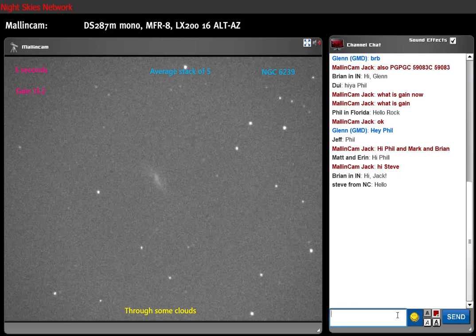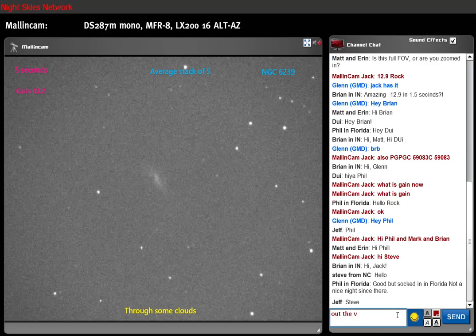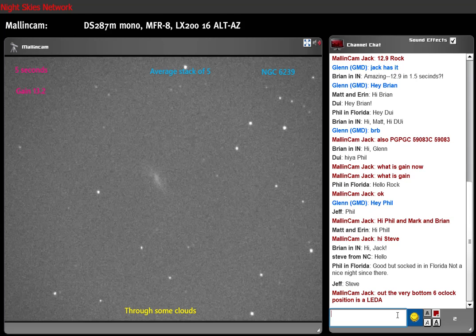Oh man, this is cool. Lots of fun. This is a galaxy here. Let's give it a chance for this thing to stack. 5 seconds and gain is at 13.8 actually. And I do have some thin clouds everywhere. We do see some stars, but it's thin clouds.